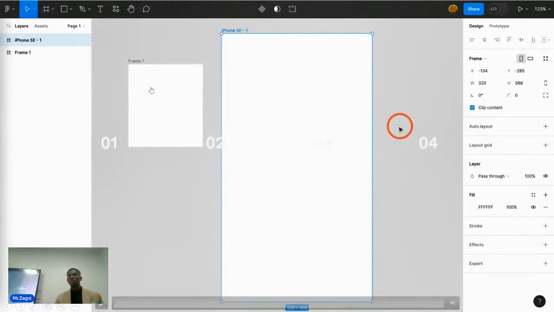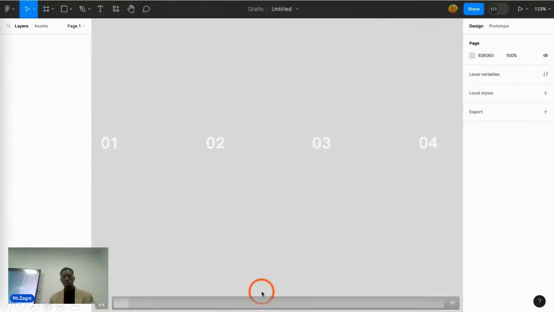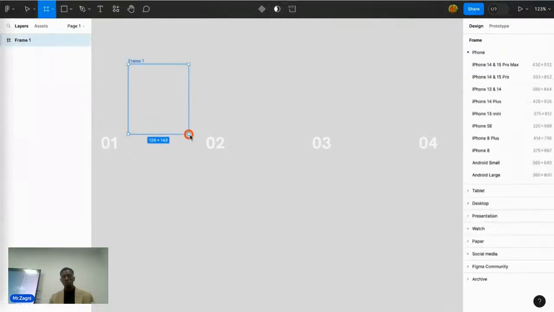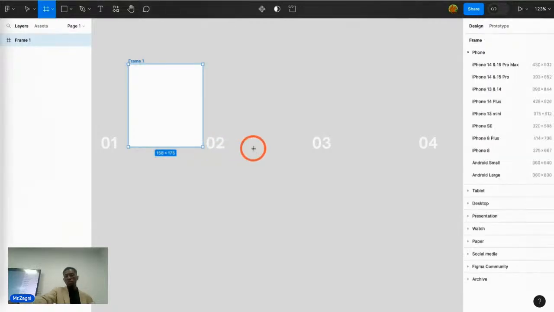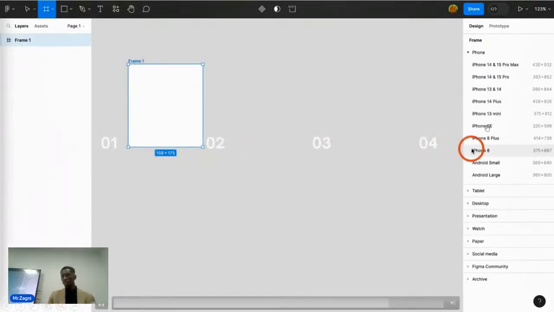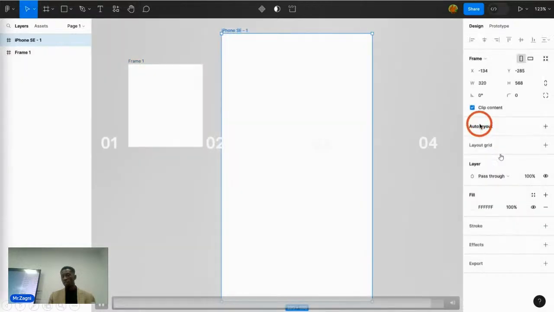For something like this, if you click on here, let me show you. We're going to show you different phone designs by the side, where you go to Design, right? Did it show you the same thing? If you click on this, then you come to Design. It will show you by this side. You don't need the numbers. What you need is just this.